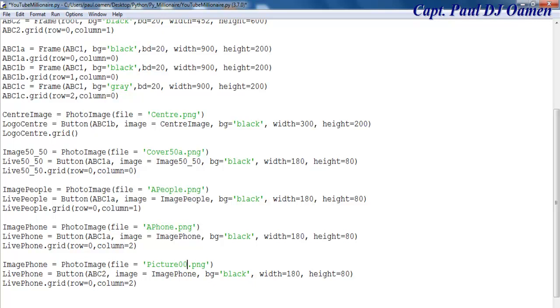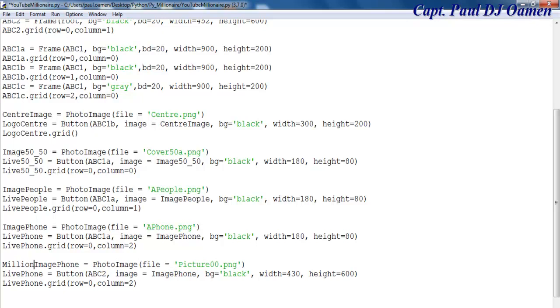Picture 00 we have width of 430 and 620, maybe 600. There. And what about the names? Let's change it to Millionaire. No, Millionaire image. Or million image. Yeah, that's fine.